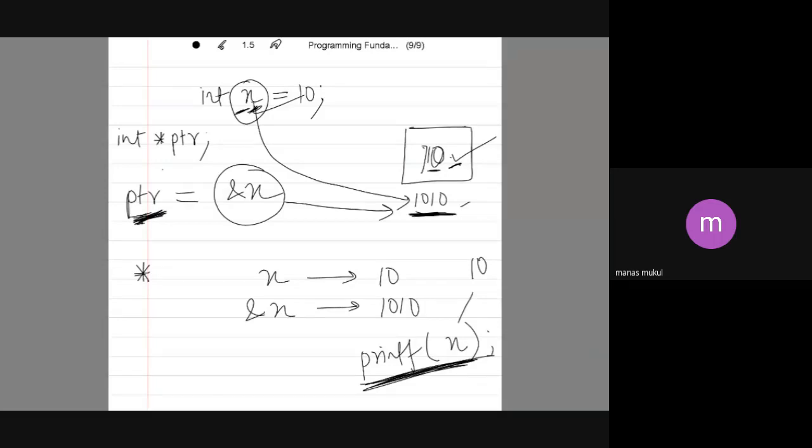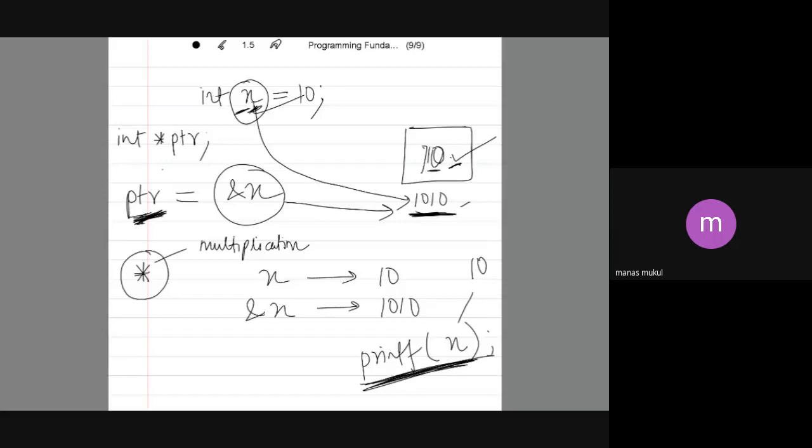Remember one thing, this star, which is the star of pointers, because this is what defines your pointers, also makes things complex. Now this star has got three different meanings in C programming. One, it is used for multiplication, and all of you know that. So if you do A star B, that means we are trying to do multiplication. So this is used as an arithmetic operator.